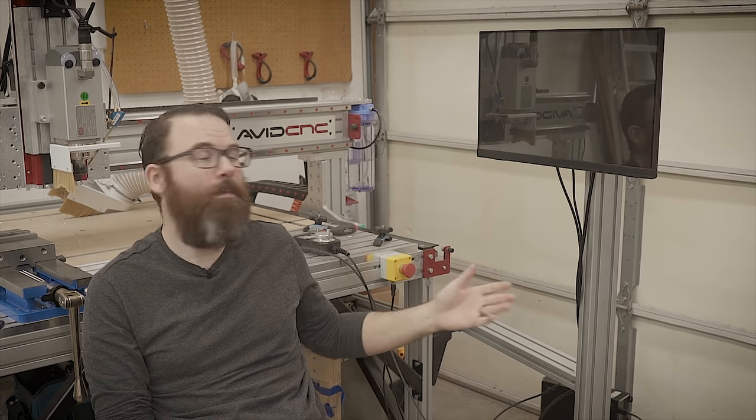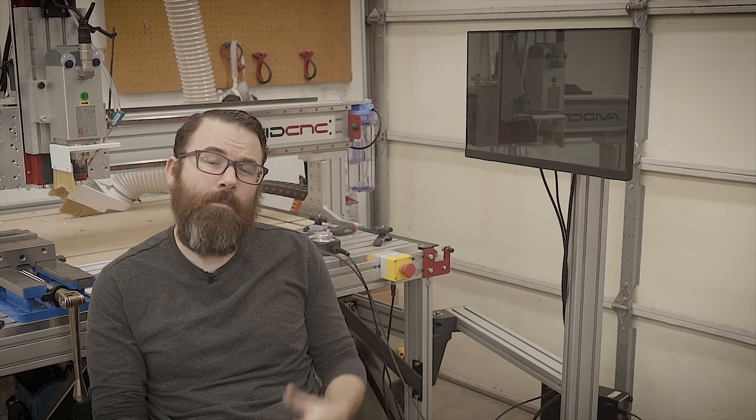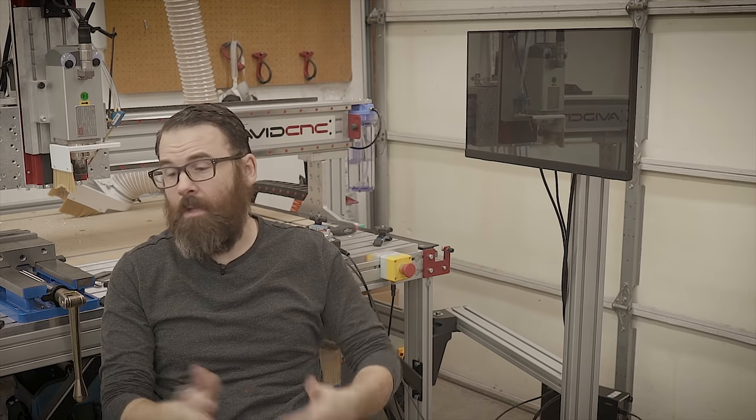So in this video I'm going to talk about my own custom machine arm that I made for my Avid CNC router. This is just a prototype, but in this video we're going to go through and build the final iteration. I'll show you how I did that, show you all the parts and all that good stuff. Let's start with a brief overview of the arm and what it is, then we'll look at the actual pieces and build the thing.